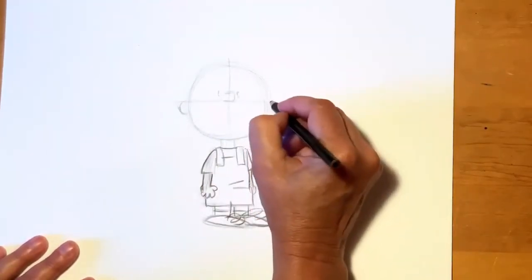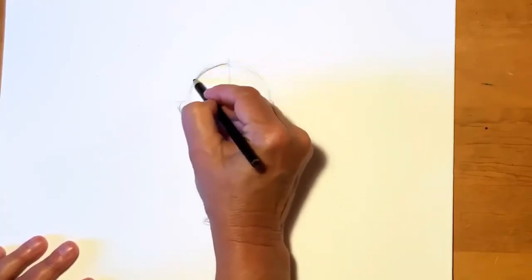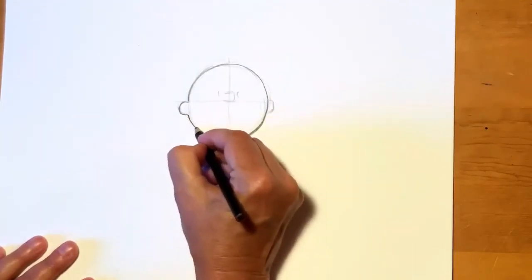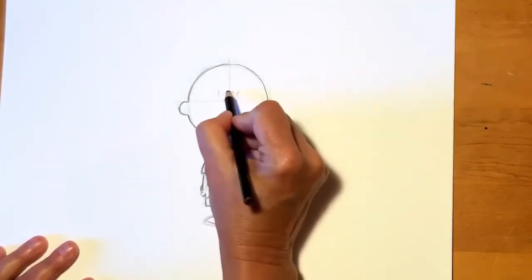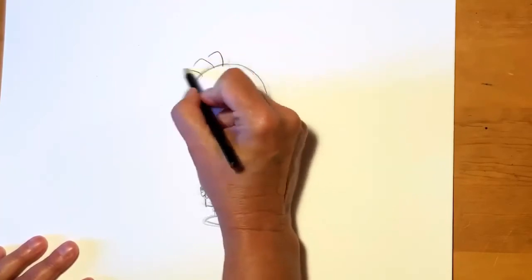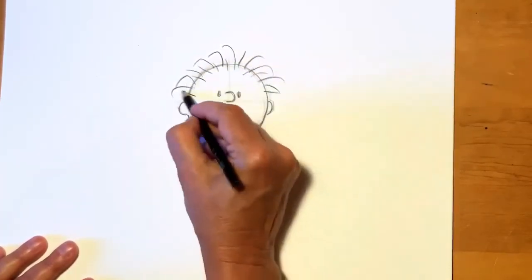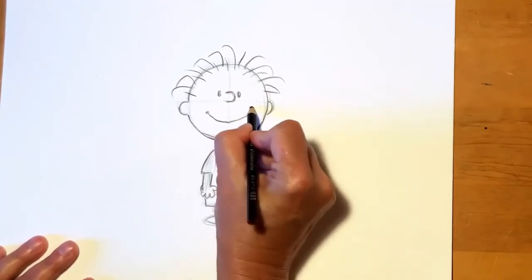Another funny thing about Pigpen is his hair. He has really crazy hair. So I'm going to darken the shape of his head. Crazy hair. It's kind of like Linus's a little bit, but his stands up a lot more. Going to give him a big smile because he's happy with his crazy hair.